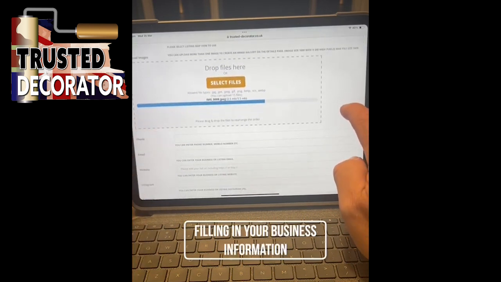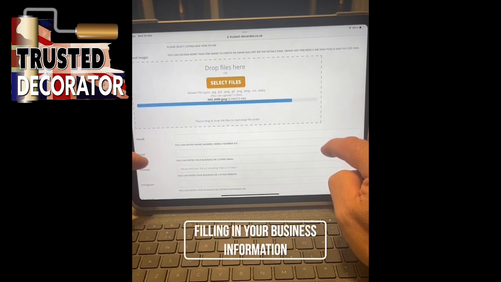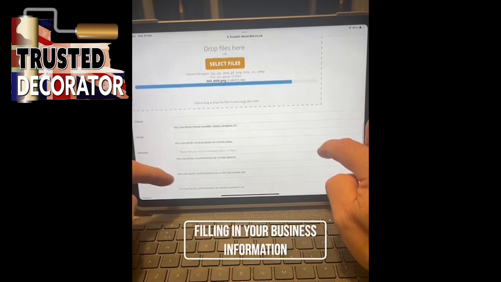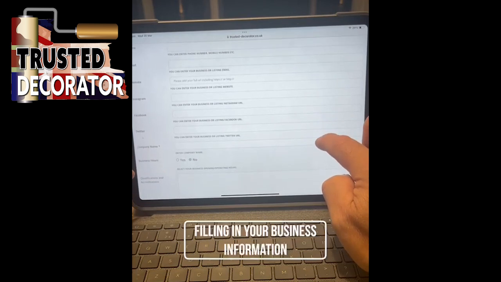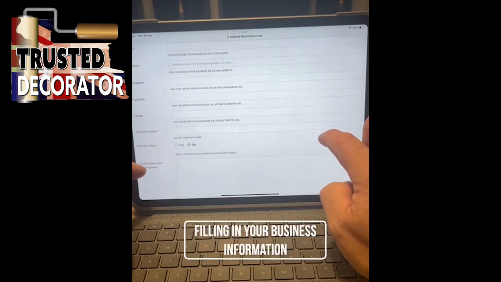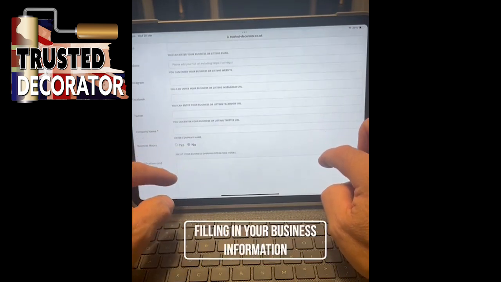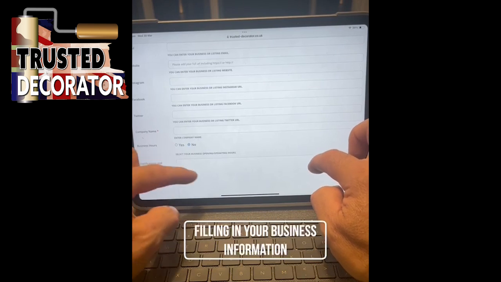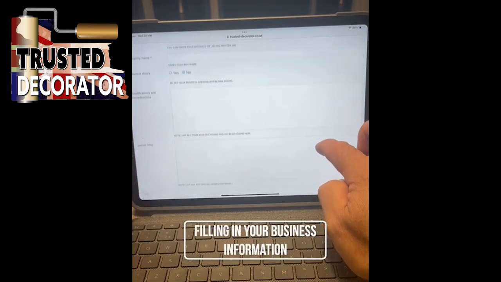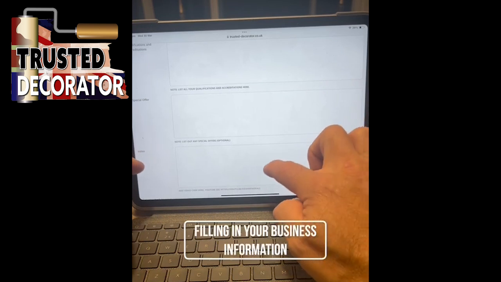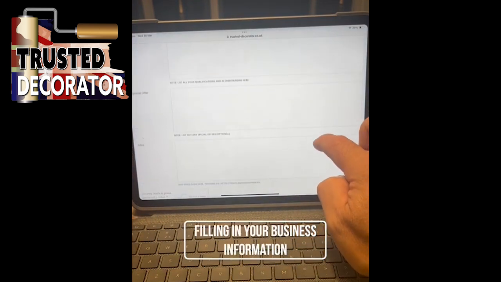Obviously, you can put your phone number in, your email, your website, your Instagram page, your Facebook page, your Twitter page, your company name, your business hours, qualifications and accreditations, as I said before. If you've got City and Guilds, you've won any awards and things, that can all go in that section there. Any special offers you've got going at the moment. I'll actually upload a video as well. There's some work you've done or whatever.